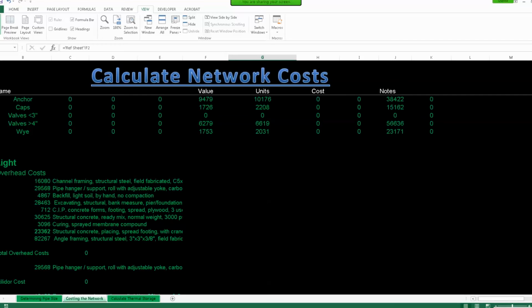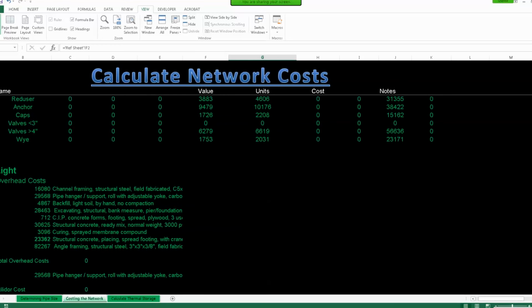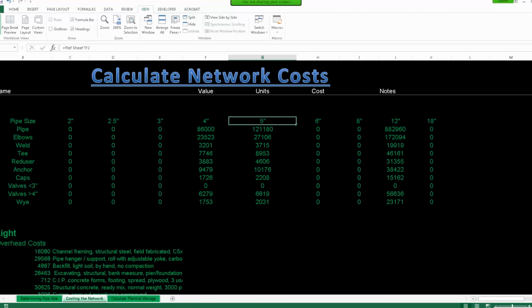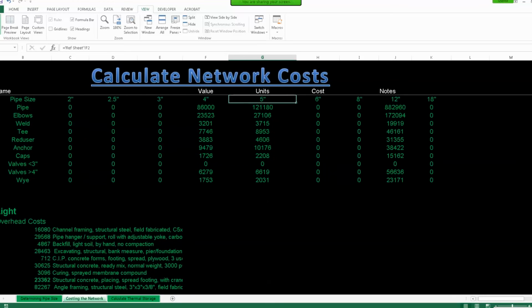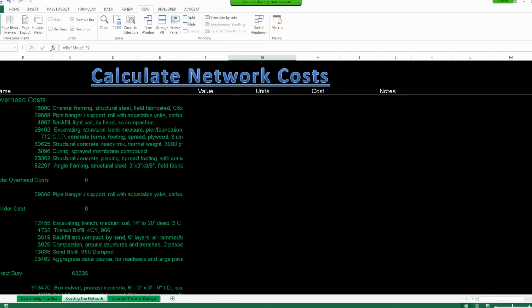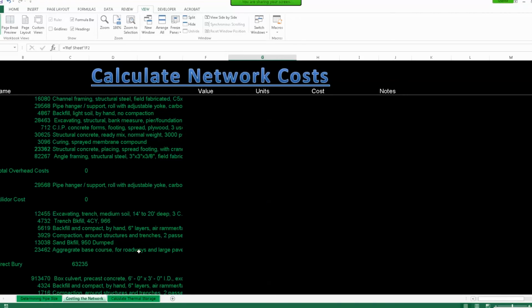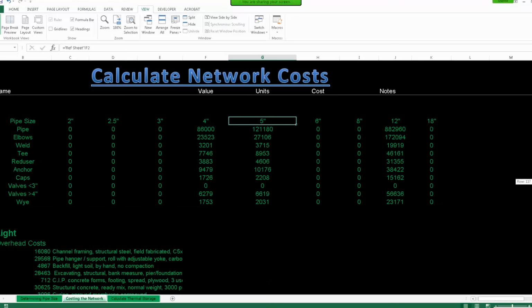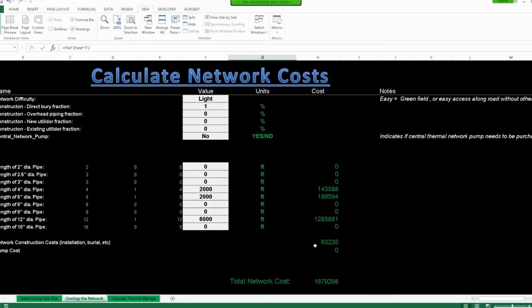And then similarly, you could look at this as having two main components. This cost for the network has a component related to the pipe itself, installing it and all the components, but then also a portion related to the construction, to how it is placed. Is it put in overhead carriers? Is it in utilidors? Is it direct buried? All of those costs as well are shown down here below. So these are the construction costs here. And you'll see that 63,000 number is going to be the same number that we'd see right here with the construction cost. So it's just broken down, itemized throughout.